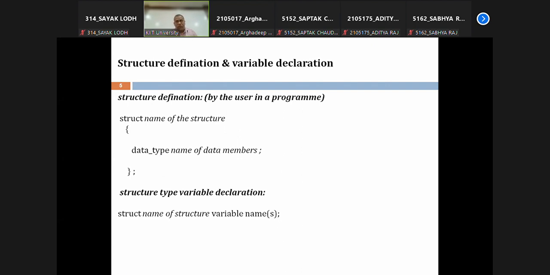Once we define the structure, that means the data type is defined. And once a data type is defined, a variable can be declared which is of that data type. So a variable can only be declared after defining the structured data type. If I do not define a structured data type, I cannot declare a variable of that data type. Again, when we declare variables, we write struct, the name of the structure, which is the data type, then variable names. If you have one variable, fine. If you have multiple variables, we write them separated with commas.